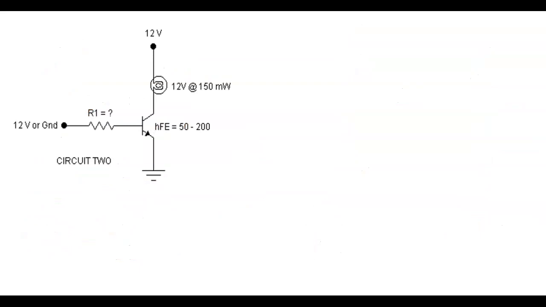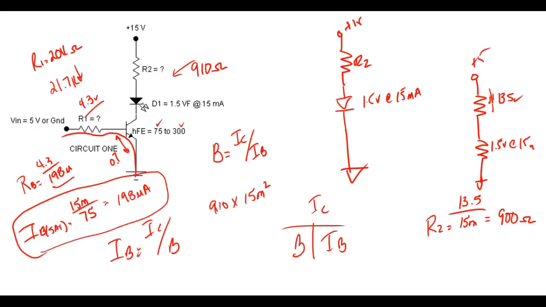Here we give you a light bulb that's rated at 12 volts. So the problem we have here is your LED's only rated at about 1.5 to 2 volts. We use 1.5 to 2 volts if I don't have the data sheets. If I got the data sheets, of course, I would use that. And about 15 milliamps on these. If you're a little higher or a little low, it doesn't make any difference. On your LEDs, if you choose an R2 that's a little lower, then the LED will be a little brighter. If you choose one that's a little higher.